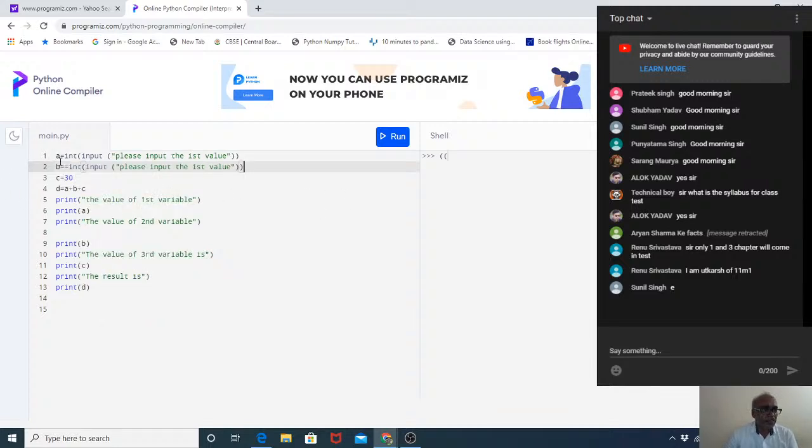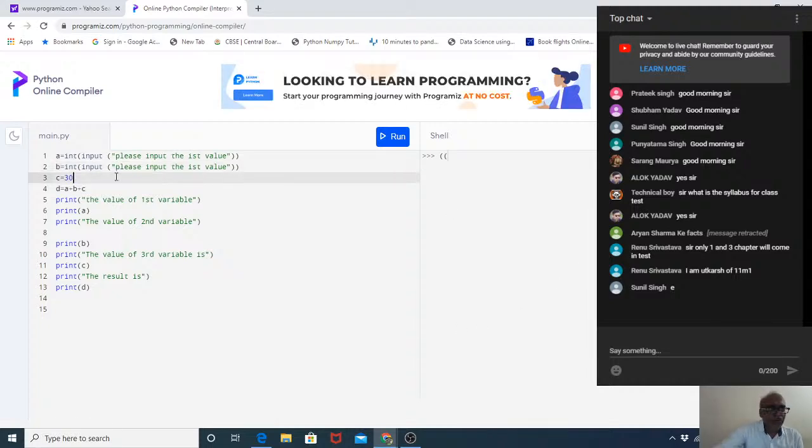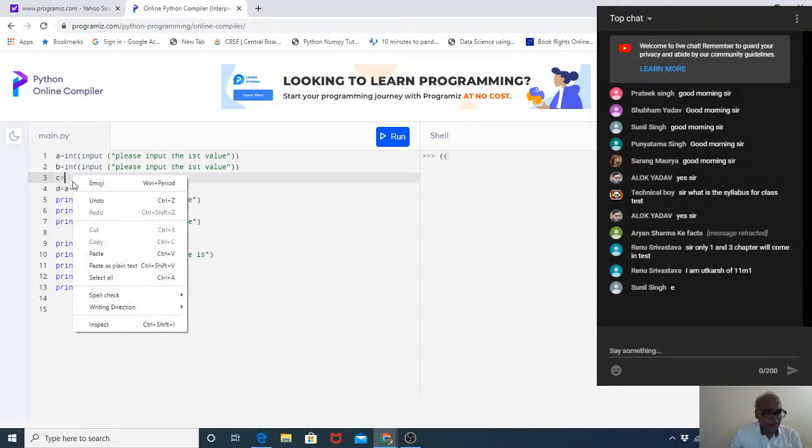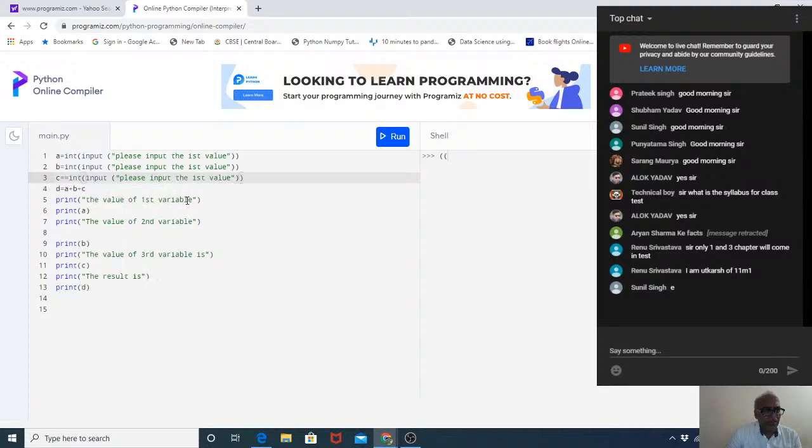Everything is all right, but there is just one mistake while typing: there should be only one single equal sign. Similarly, we'll remove this and paste here: please input the first value. Then I have to change the prompt message here and write second, and this one is going to be third, so that everything is reflected correctly.